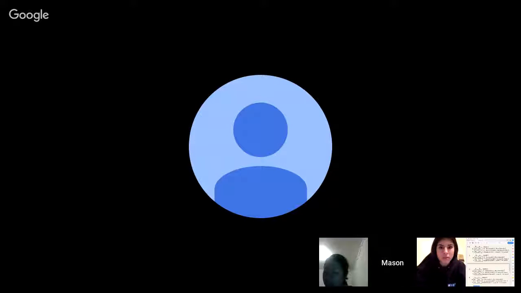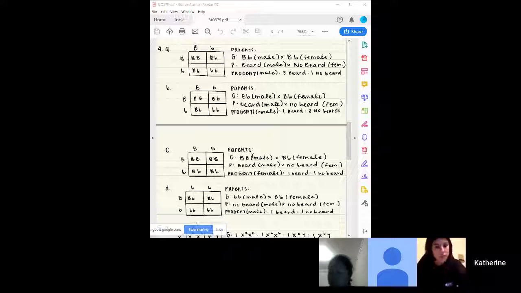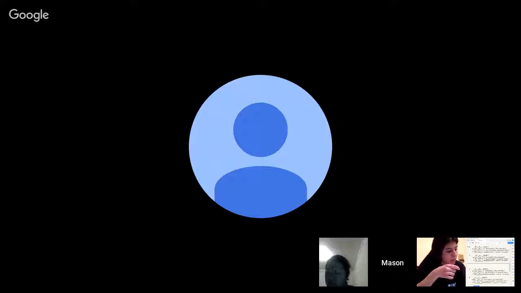I don't know if this helps, but kind of going along the same lines, when the question says the presence of beard is a dominant autosomal gene in males and recessive in females, I normally just pick one of the genders and solve the whole thing, then go back through the females and just know that it's flipped and go through the other side. Yeah, separate. That's the easiest way, I think. Yeah, two different problems. Agreed.